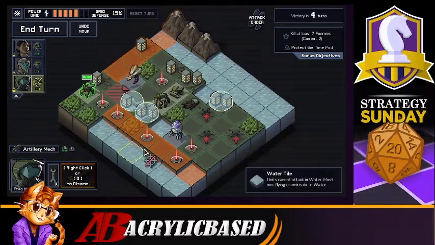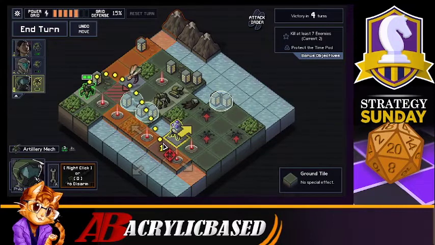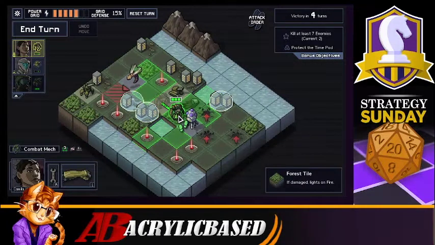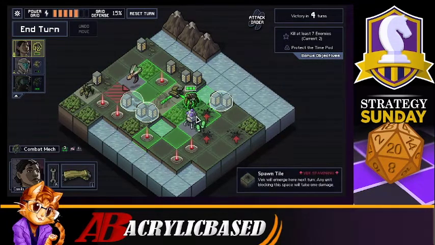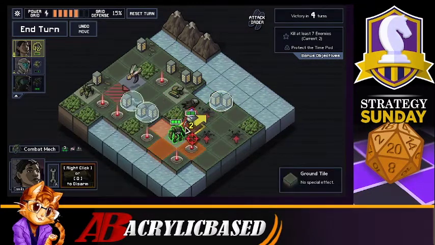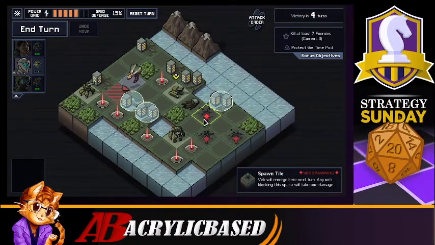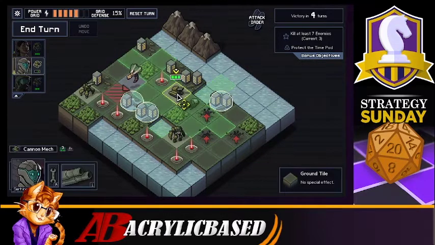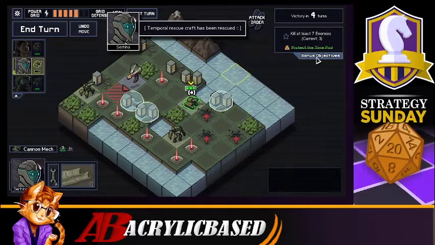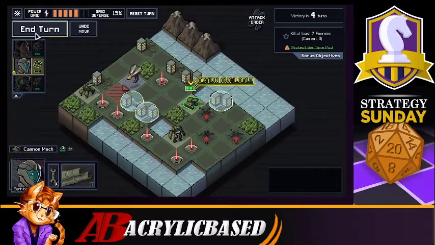Okay, we're gonna do this. We're gonna use artillery to push this guy over here. And we're gonna get you the... Yeah, we're gonna punch you. Oh, never mind. He died. I was gonna get him to stop that Vek from popping up. That's okay. We're gonna take the time pod. We're gonna accept our losses. I would have liked to have blocked more of these guys from popping up, but it happens.